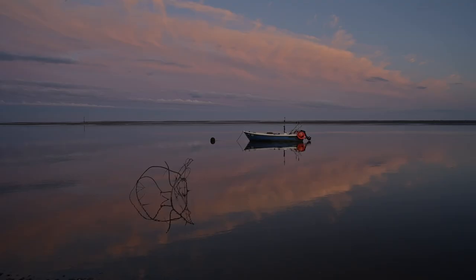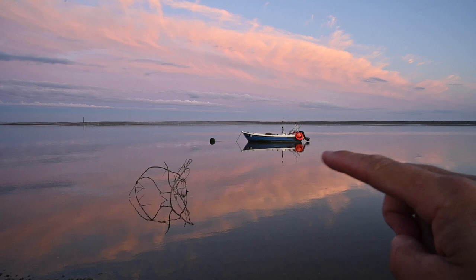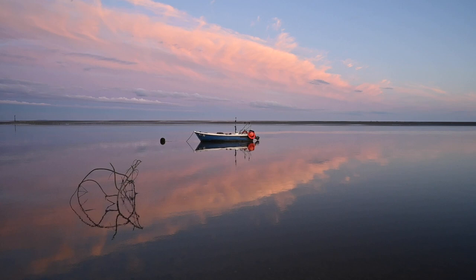Hi guys, so as you can see, this is that twig I was talking about, or this branch just here. And I've got the boat there, PN22. And what I've done is I've got this cloud, this weather front, just leading to a point there. I'm not too sure if I can move the camera just a little tiny bit that way, just to tune it a little bit, but maybe there, and I'll take the shot. And after that, probably I'm going to call it a day, because again, when I come down here, I've used all my lives up, I think.